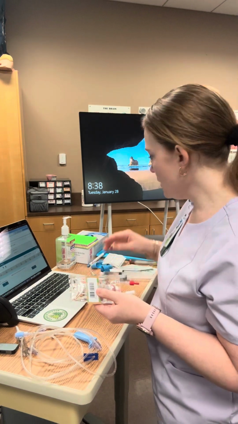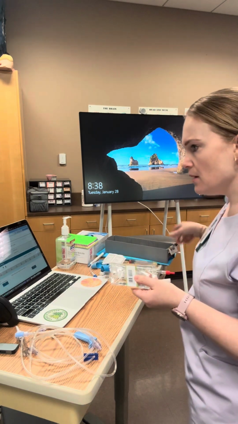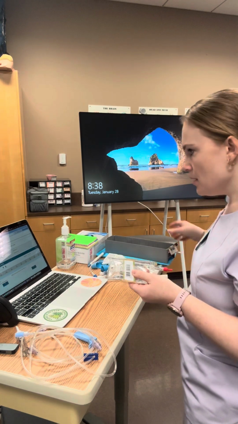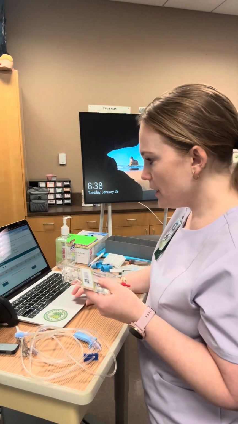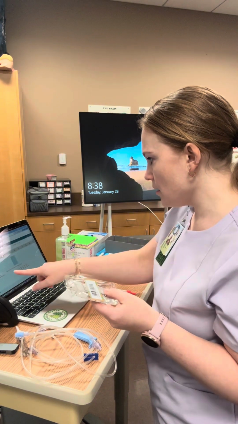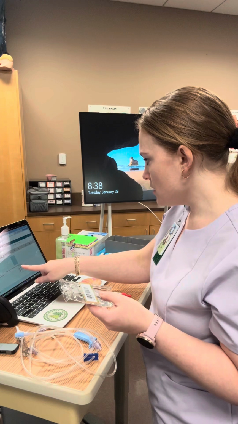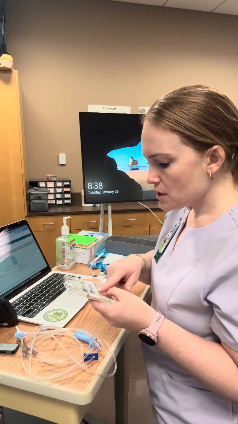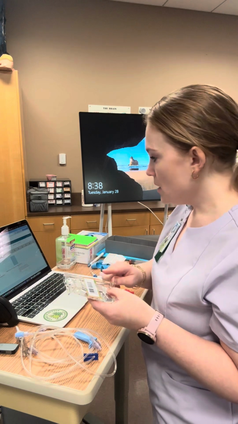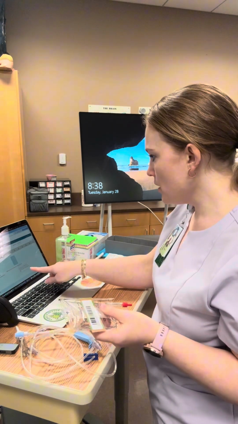I'm going to scroll up here to check the name again. I have Code Brown here on my bin. Code Brown 61851, 61851. Then I have sodium chloride in my hand here. Roll down to sodium chloride on the MAR. And this is given via IV. It says right here this is given via IV. The dose is 50 milliliters. It says right here 50 milliliters. It is to be given at 7:14 in the morning. It is currently 7:14 in the morning.